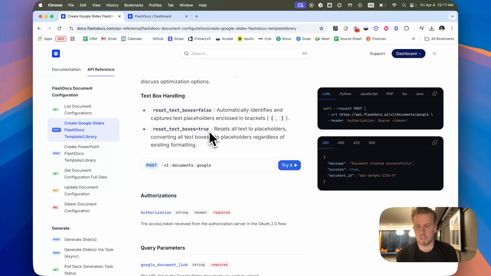You can totally automate the entire flow, so users can automatically upload their slide decks and you don't have to touch them. If you have this false, it gives the users more control over what the different elements are that you would want to automate, but it does require some manual setup, a bit of a human in the loop, whereas this can be completely automated. So pros and cons with both solutions here.